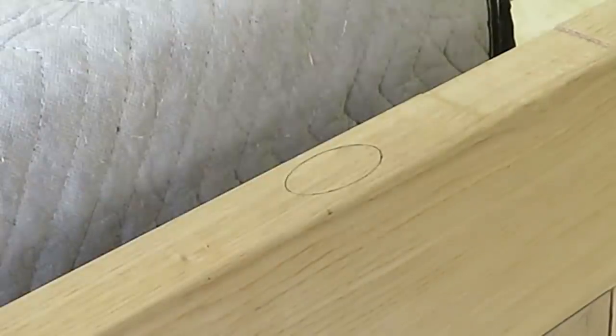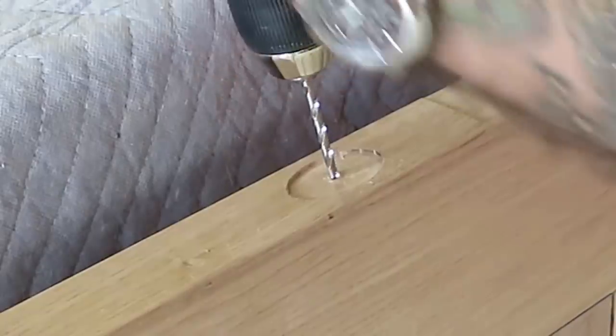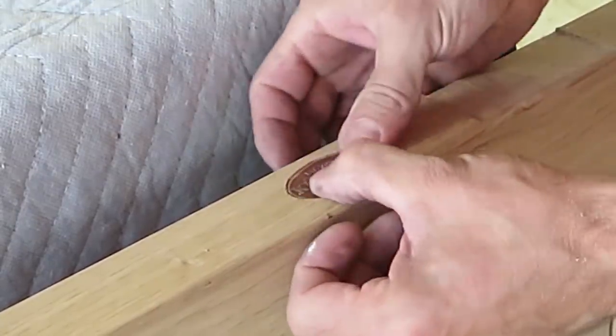I wanted to add my maker's mark somewhere on the door, so I thought I would put one of my steel badges in the edge of the door, just below the top hinge, and I think it kind of worked pretty cool.